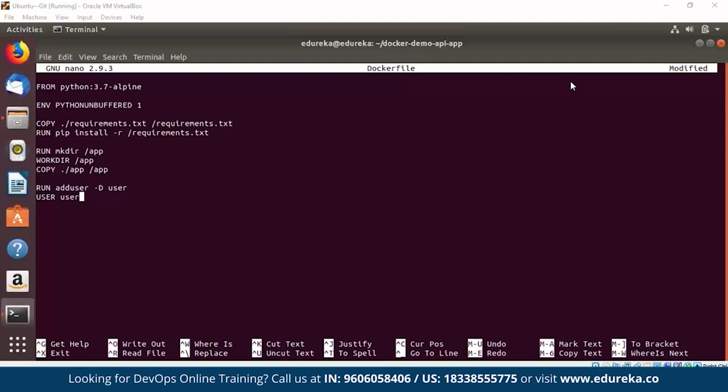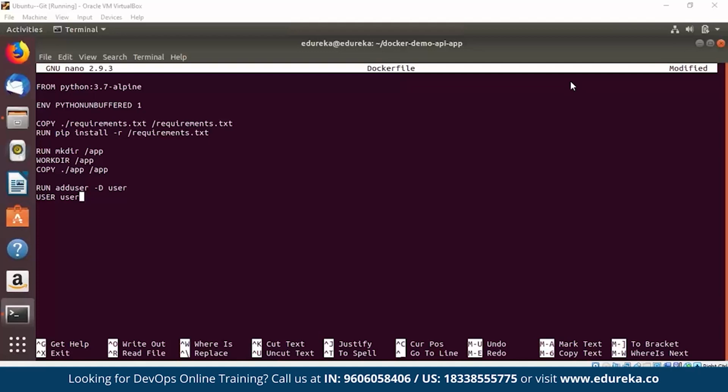The -D option says create a user that is going to be used for running applications only. So not for having a home directory that someone will log in to. It's going to be used simply to run our processes from our particular project. Finally, this USER line switches Docker to the user that we've just created.